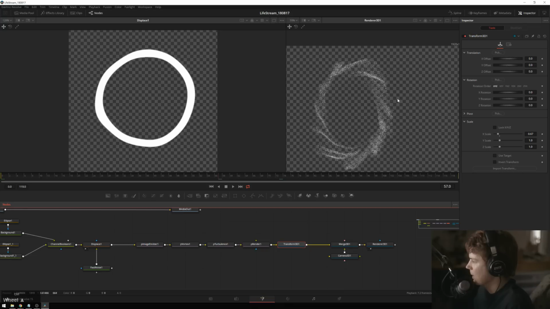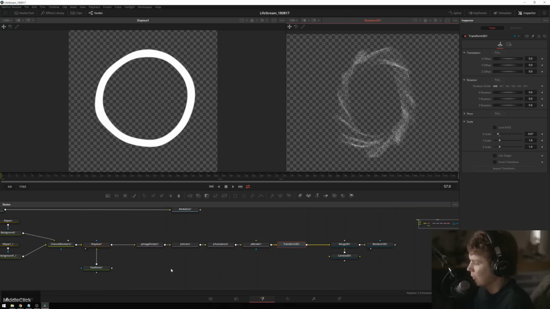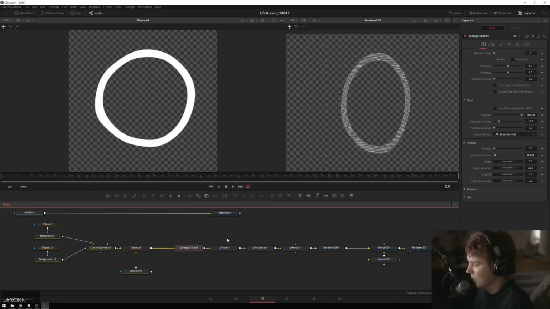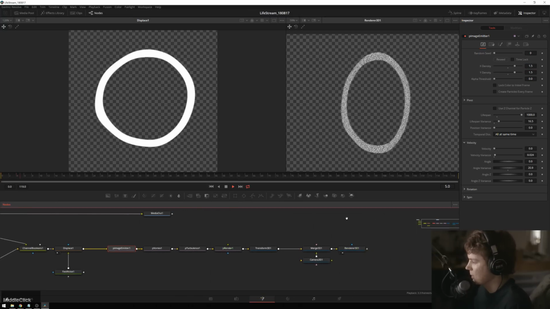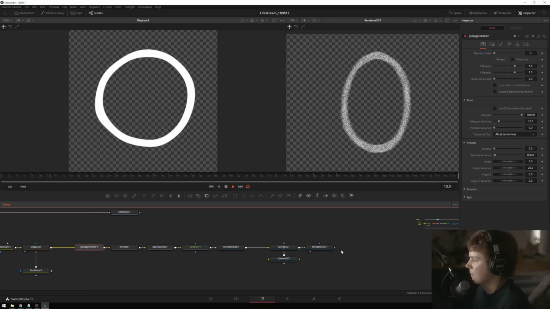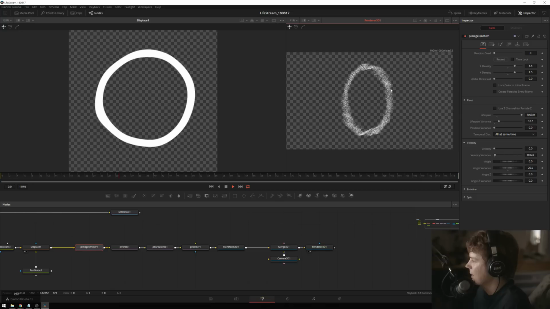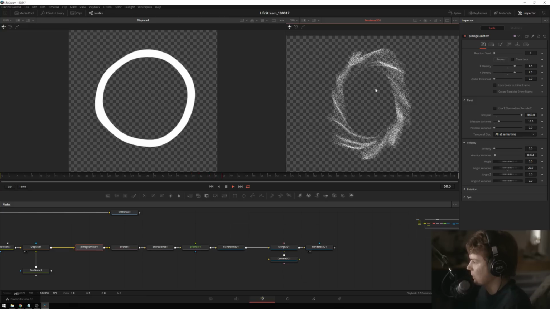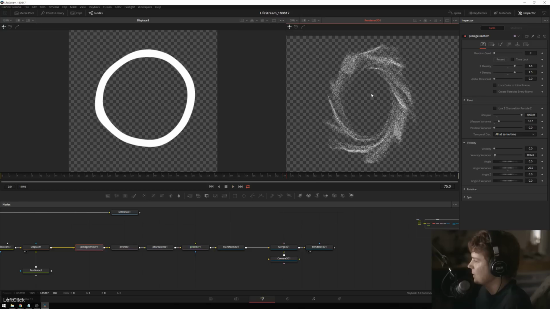So the other things that we might want to do just for this base part before we get into color grading is we might want to up the density of our particles just so we get some more stuff going on in there. So we'll make this something like 1.5, 1.5. Let's get a little more. We'll play this through some. Nice, that's looking a little bit better. And then you think this is cool now, just wait till we make it look good. So this is like a pretty nice base for a particle effect. You can of course layer all sorts of other stuff on top of this, but we'll say this is a good thing to composite from.